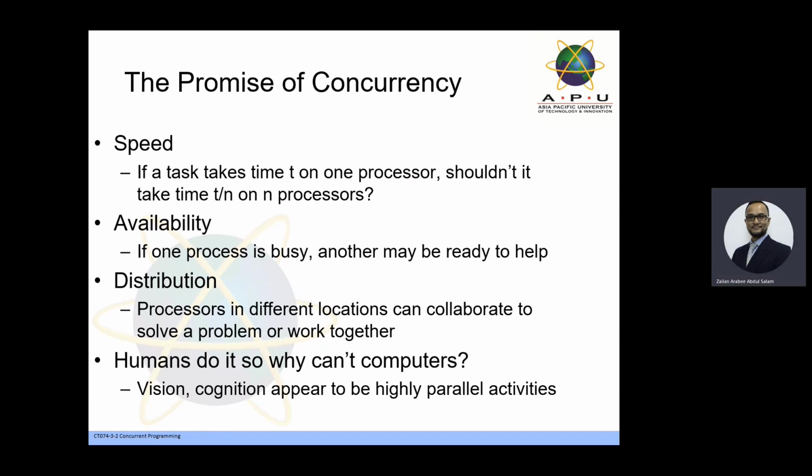So question: if I have one processor and I give it a job and it takes 10 minutes for that processor to finish the job, what if I had two processors? Will it then take only 5 minutes to get the job done? Maybe, number one, if the two processors are equal. But will it take exactly 5 minutes? Let's say it takes 10 seconds, so 10,000 milliseconds. If I have two processors, will it take exactly 5,000 milliseconds? Not necessarily. That's the first question. Also, if we have multiple threads, some processors can take over if some of the other processors become busy. We can distribute the work to different processors in different locations.